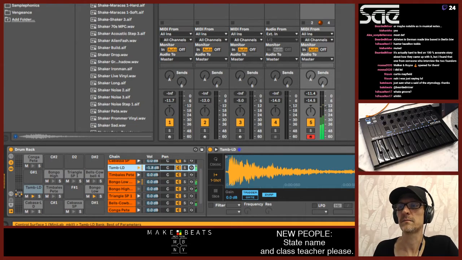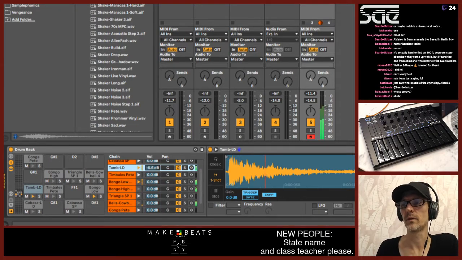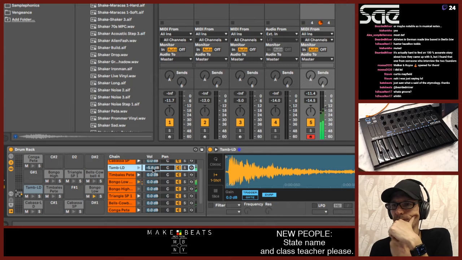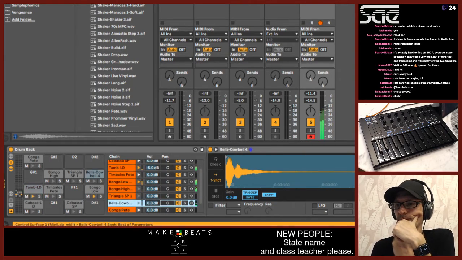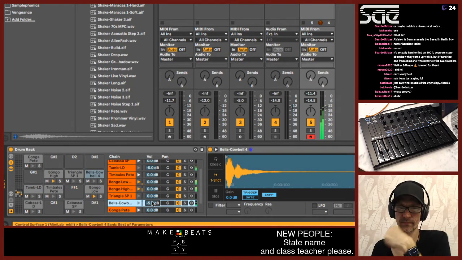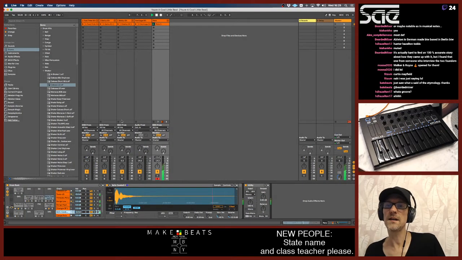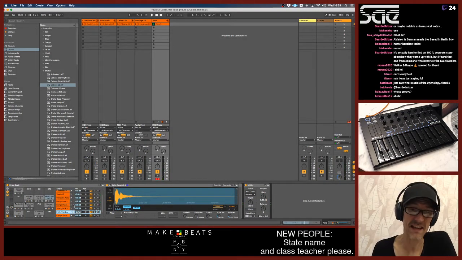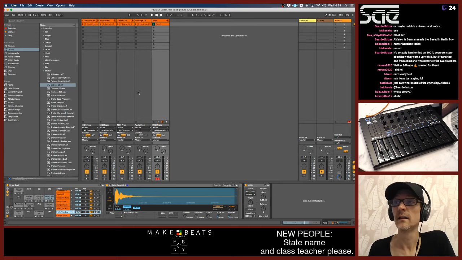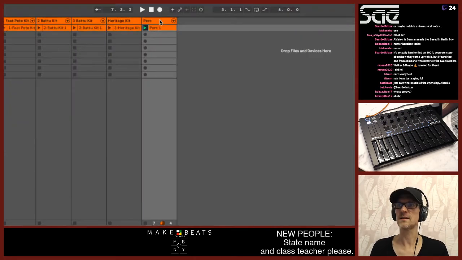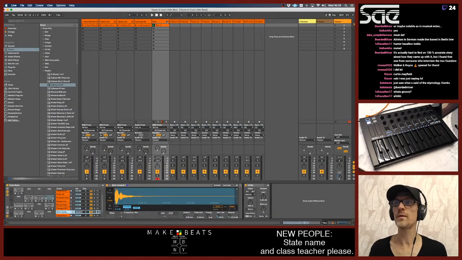So I could turn down my tambourine, for example. Turn that cowbell down. Okay. But another place you can see that's probably easier to work in is right over here in the percussion section, this little triangle. Open that up and it expands your drum rack.